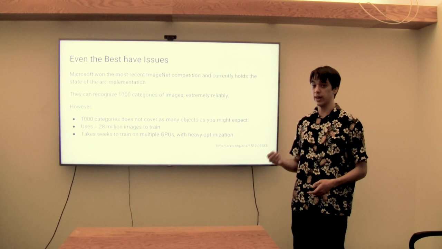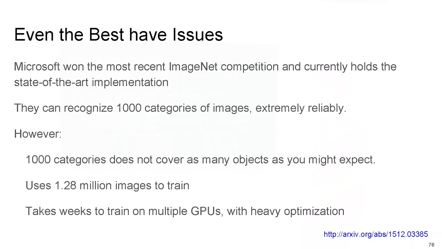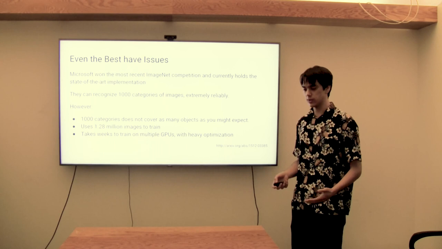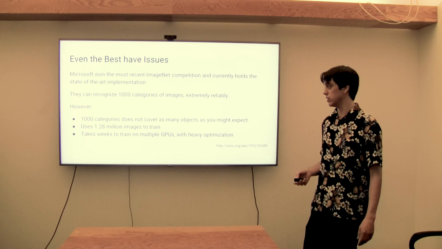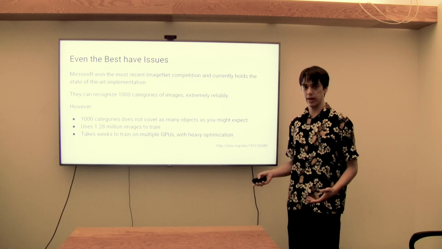So there are a few problems, actually, with the implementation, or just in general with convolutional neural nets. So one of them is that 1,000 categories, while it may seem like a lot, ImageNet is actually one of the largest competitions, that's not actually that many categories. So it doesn't contain things like hot air balloons, for instance. So these things that children would be able to classify, the neural nets actually aren't able to, even in the biggest competition. And each of these categories also requires thousands of training images, whereas you could show a child a couple examples of, you know, a dog or a cat, and they'd be able to generally get a feel for what a dog or a cat looks like.